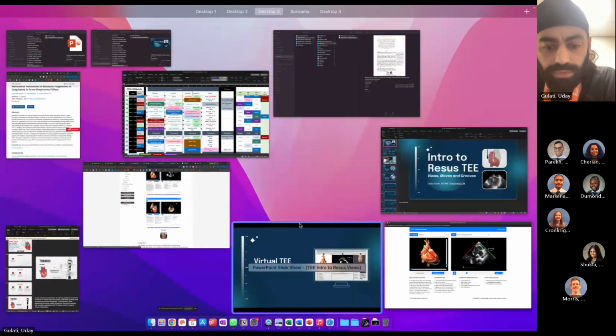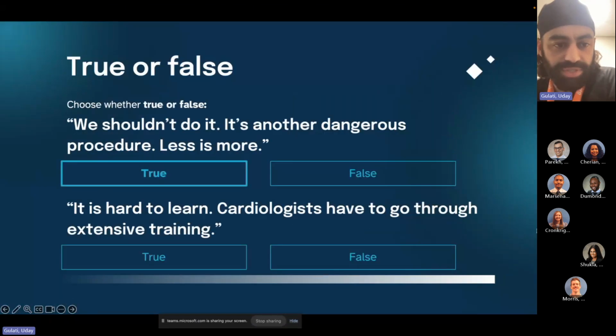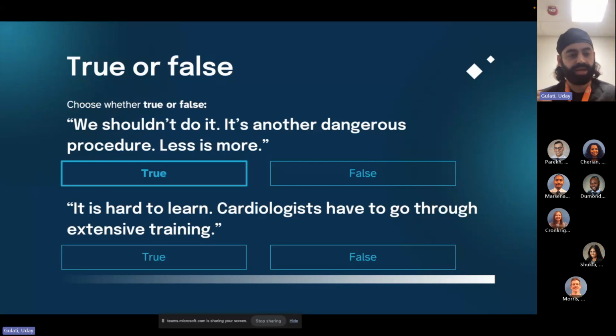Yep. Cool. So some of the clinical practice questions that we get, the joke is, and I'm sure you guys have run into this issue: you call the cardiologist and ask for some extra time with them so you can do a transesophageal echo. And the response I've gotten from a couple of them is that we as medical intensivists should not be doing transesophageal echo, that it's too dangerous. We don't have the training that they've done, an excessive amount of time training, and they've paid to take a bunch of courses even after they finish their cardiology fellowship, and really we shouldn't be doing it. That's just not true.